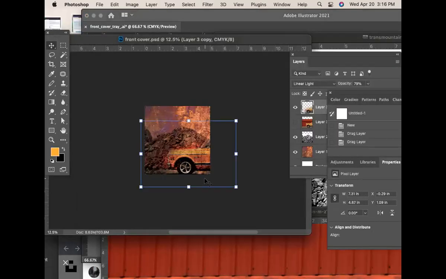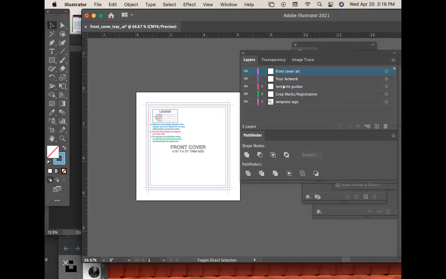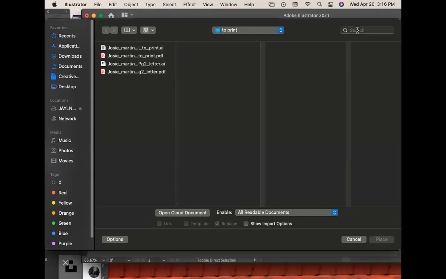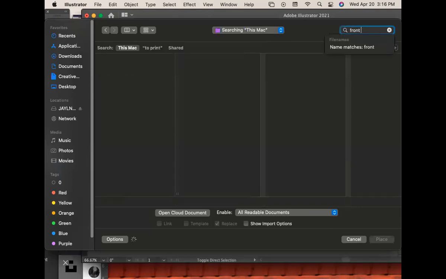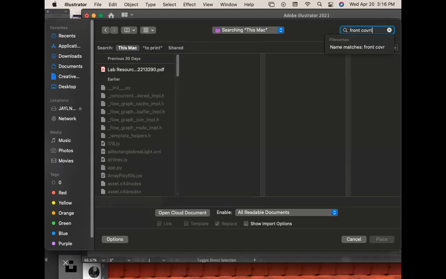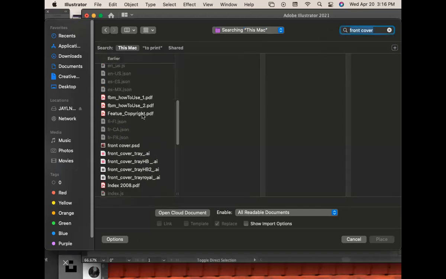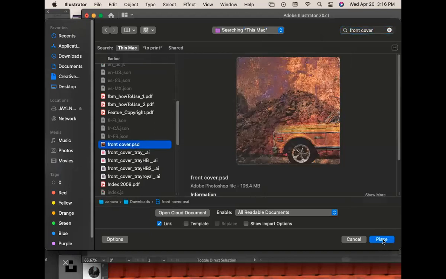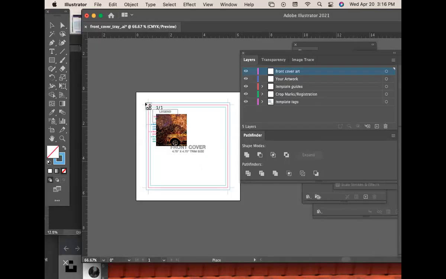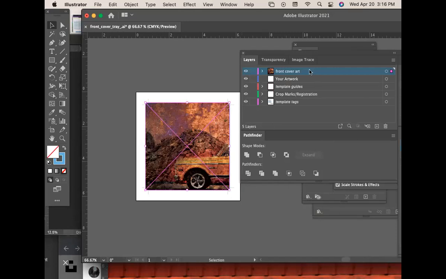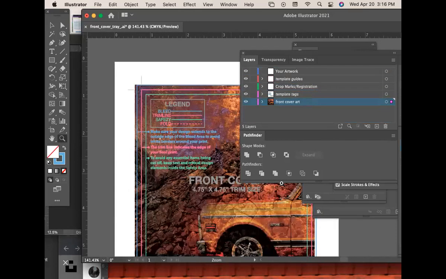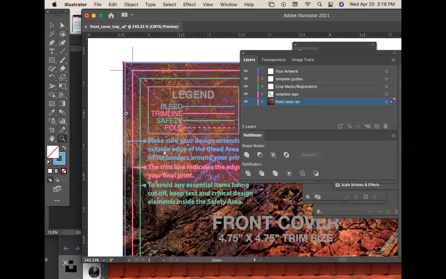Yeah, it is. Cover PSD. Oh, there it is. Cool. Remember, don't scale it, just click it. There it goes under all the guides. Cool. And see, now you can see where everything goes.